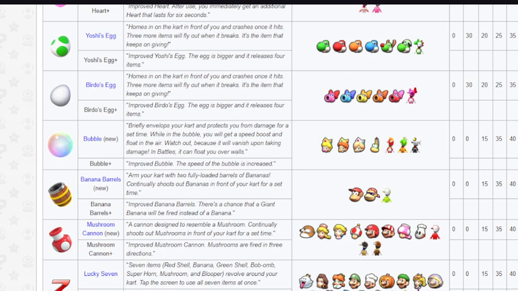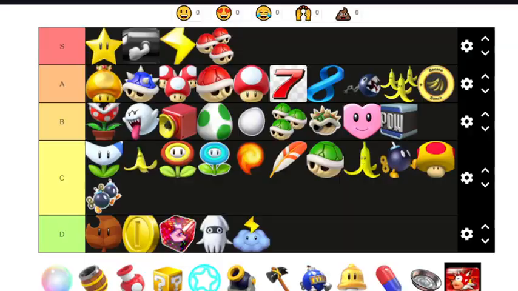Where did you put the bubble? That sounds like a pretty good item. It must be a bad item, then. If it sounds good, it's bad. If it sounds bad, it's probably good. But we're gonna have to judge it based off of what we're reading.